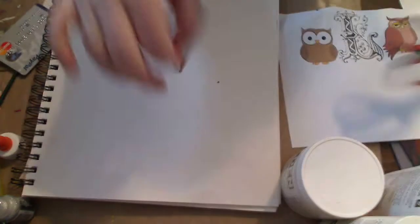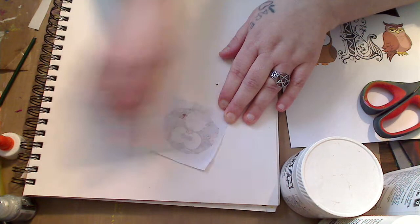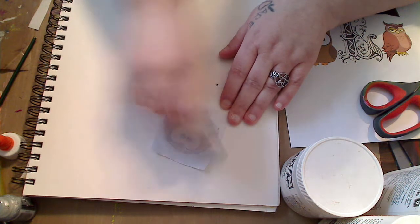So this is on a piece of mixed media paper. Let's put this down on here and see if it does any better. Same piece. I didn't put any more glue on it. And I'm just scraping, scraping, scraping.